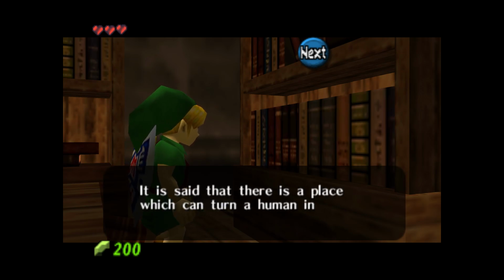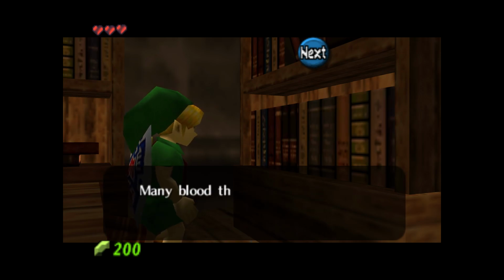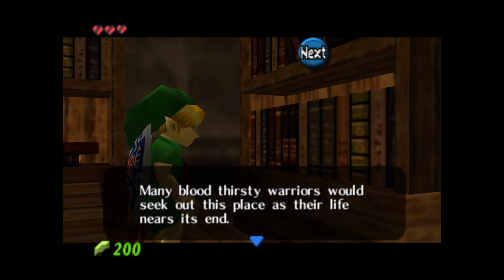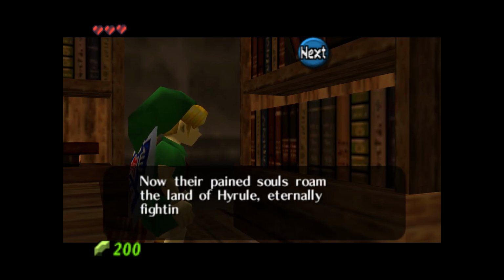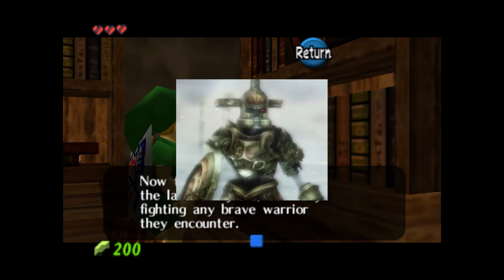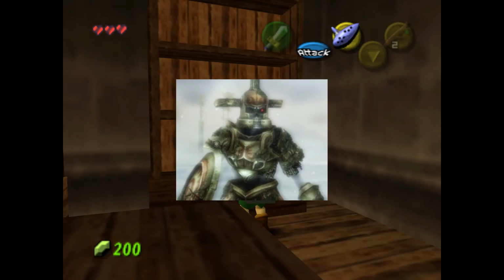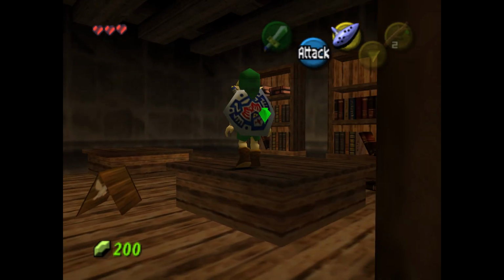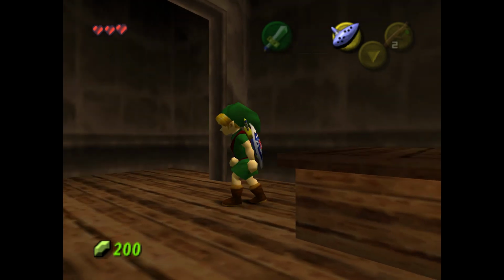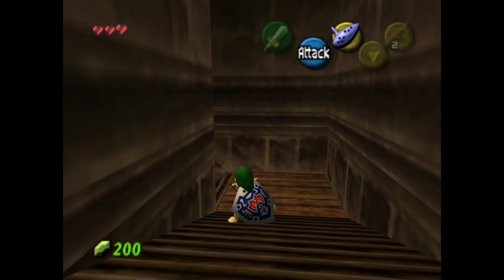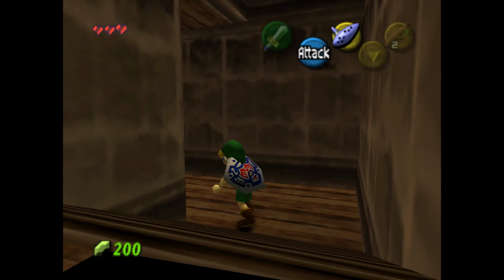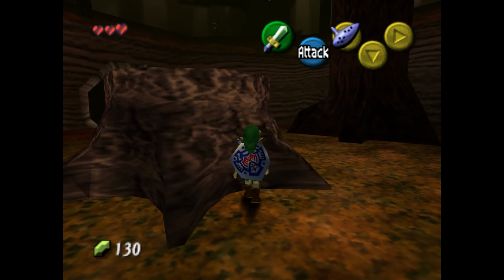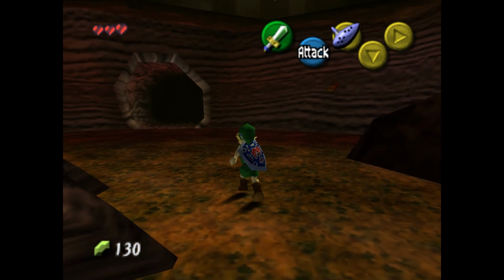There's a book discussing the great warriors who become Stalfos and challenge any warrior who comes across them, referring of course to the Stalfos in Twilight Princess, who many believe to be the old Link from Ocarina and Majora. Is this how Link learned the way of the Stalfos in the first place, just in a random book on the shelf? Maybe.